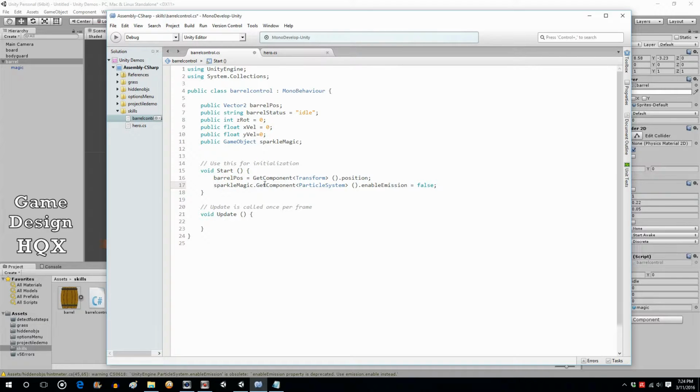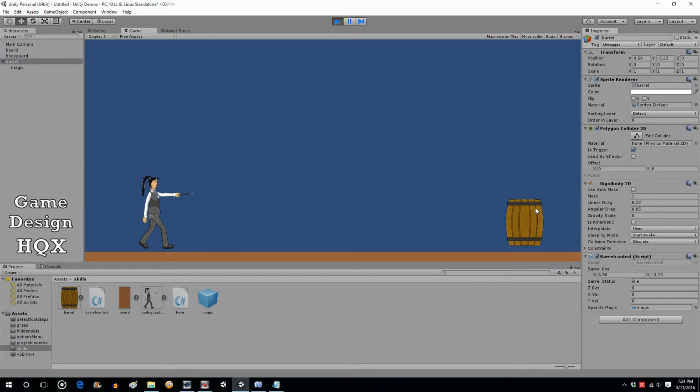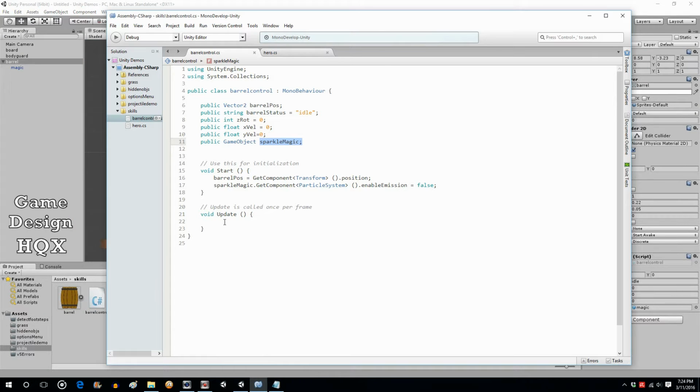So sparkle magic dot get component particle system dot enable emission equals false. What this is saying is this object, so this variable, which is this object, get a component. What component? The particle system. What attribute? Enable emission. True or false? We're going to set it to false. Let's go ahead and run that. So you can see, you've got a brief glow there, and then it's gone. We can code it so that doesn't happen, but I'm really not worried about it. This is really just the broad strokes of making this functionality work.